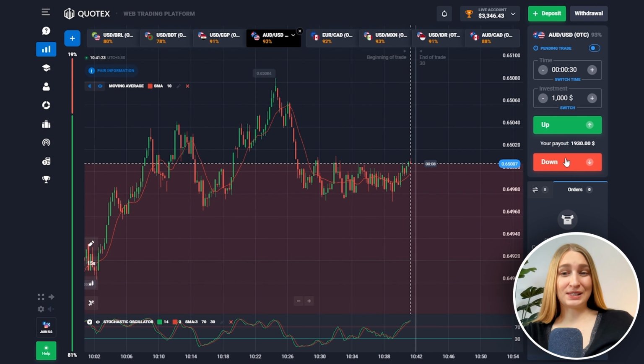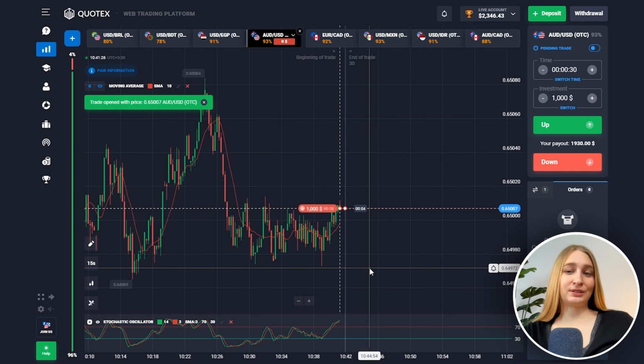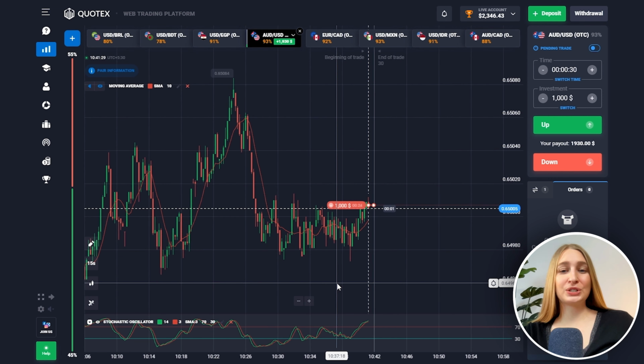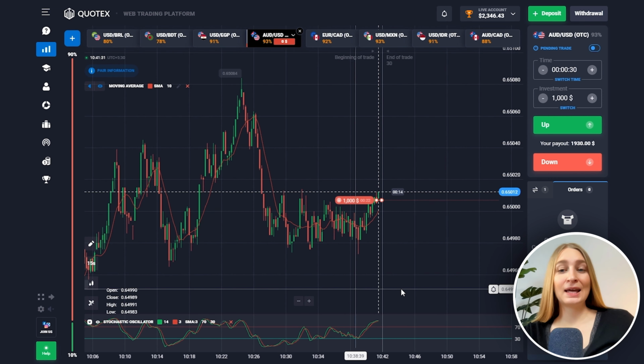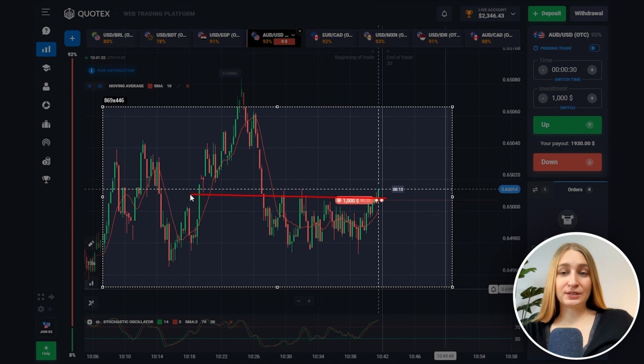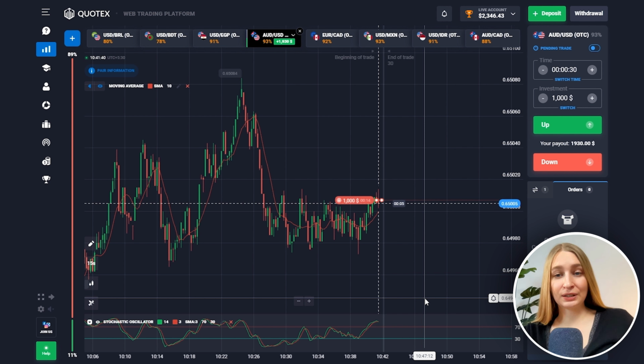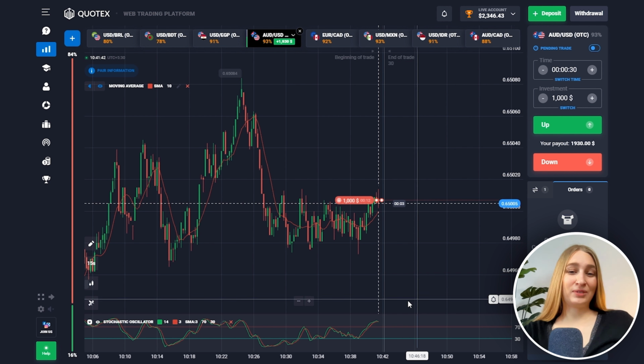So what can we notice here? Here we have the price reaching a very good resistance level. This is how it looks like, from which the price is already pushing away and going in the opposite direction. According to the stochastic indicator, we can also see that the lines are already reversing. That's why we opened the deal down.